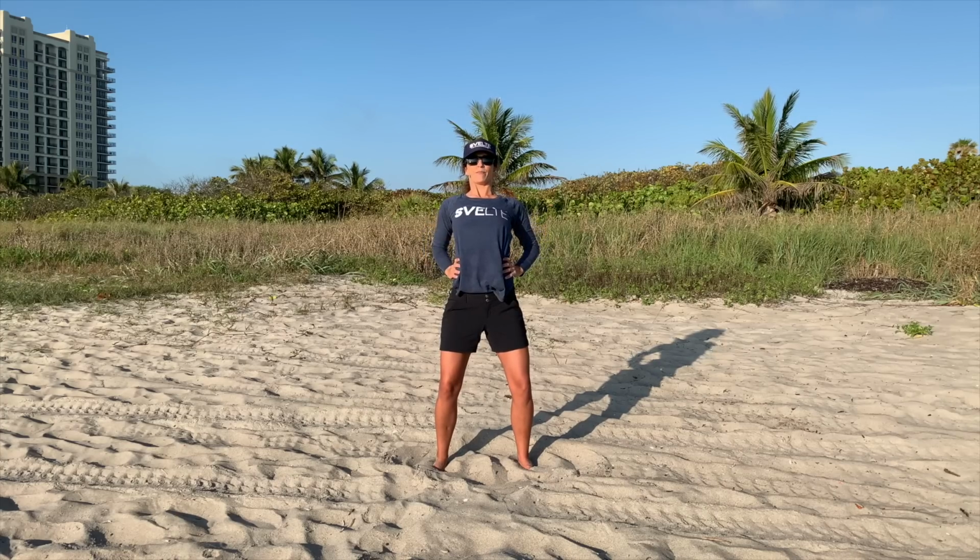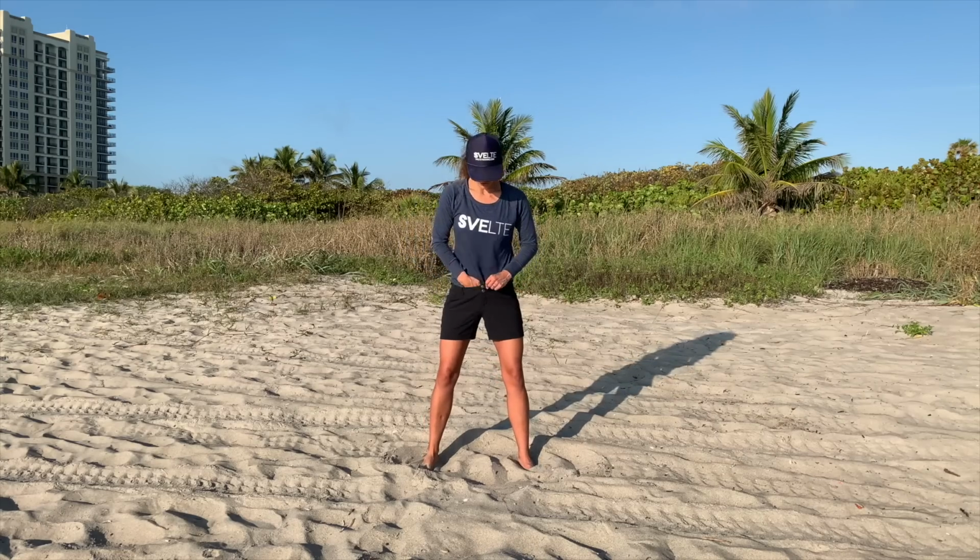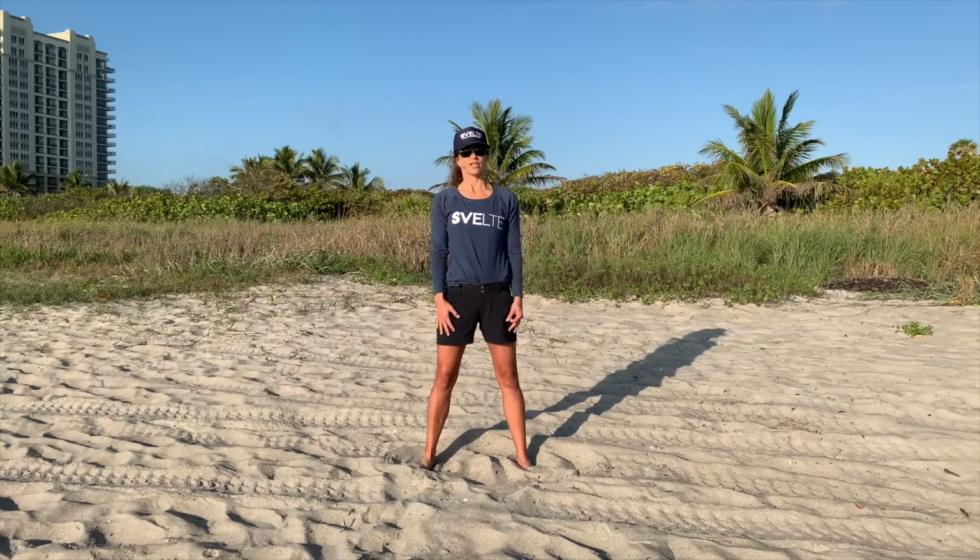Just lean back, push down on that lower back, hold it. 3, 2, 1, and stand. Roll out the neck. Chest up, shoulders back. Now we're gonna do that opposite foot touch for 10.